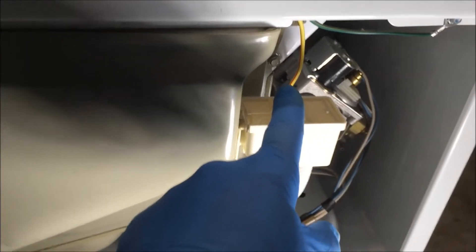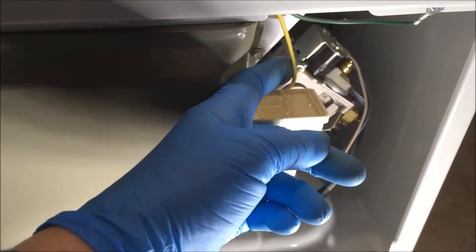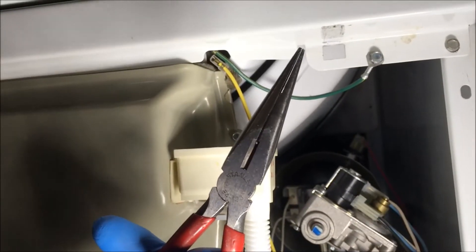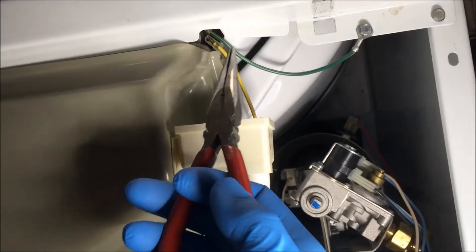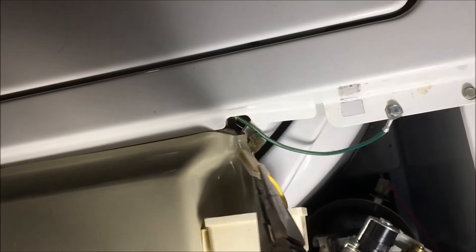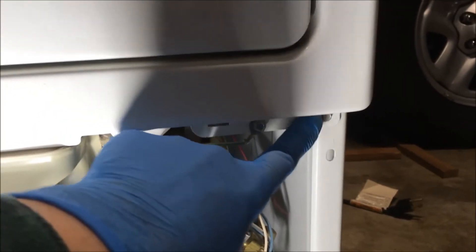Down here on the right hand side there's a yellow wire. It's the moisture sensor wire. You need to remove that. I'm using a pair of needle nose pliers to remove that moisture sensor wire. Pull it right off.